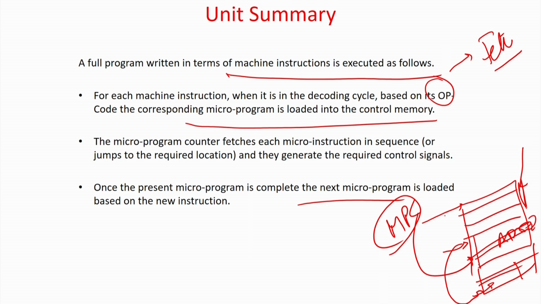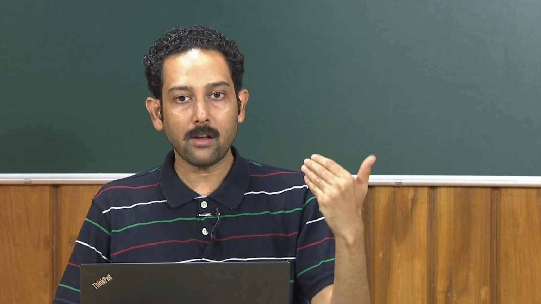So, the MPC will point to the microprogram memory location which corresponds to fetch. Automatically, a new macro instruction will be fetched and the procedure will go on. So there are basically 3 steps. When a new macro instruction has to be executed, it will first load the MPC with the microprogram control memory address which corresponds to fetch. 3 instructions will be executed. Then again the MPC will wait to get a new value.